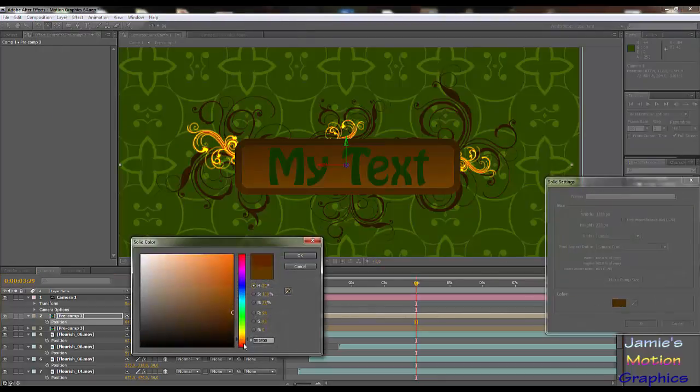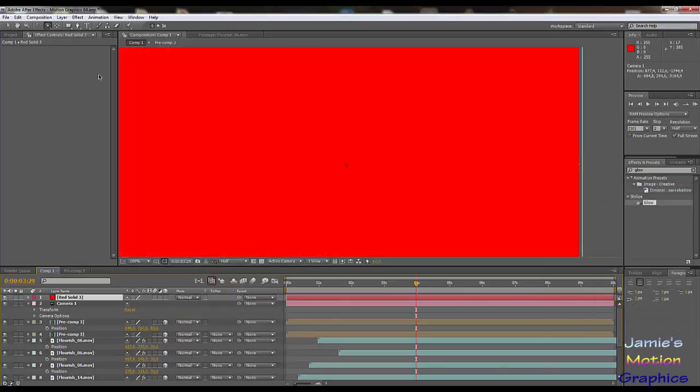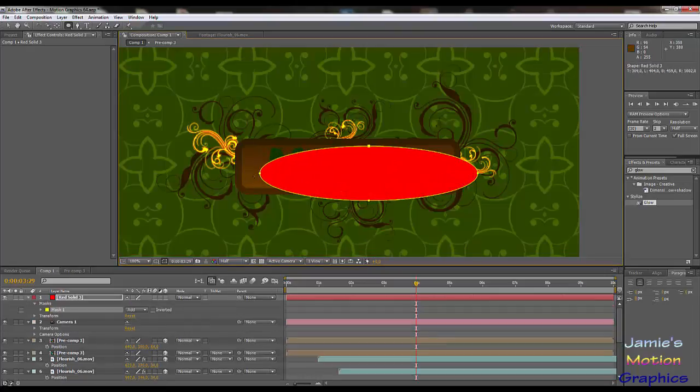And the color, yeah, I used red in the previous one. I think I should use something greenish over here. No, maybe I should use red. Let's try red. We can always change the color later. And yes, that looks terrible. So we're just going to make an ellipse. Make it a little bit bigger.